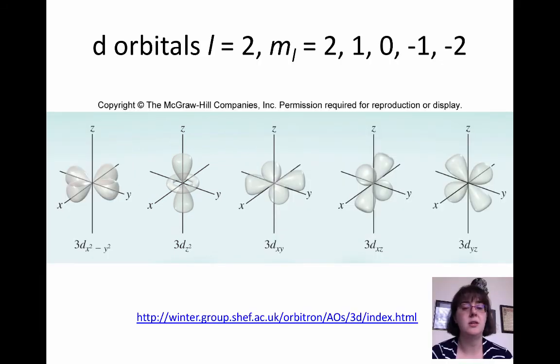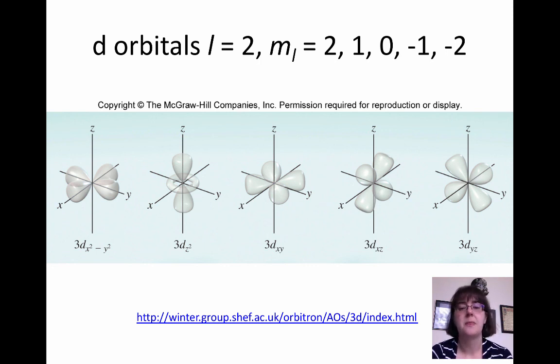So again, historically, we will usually hold you responsible for the shapes of s, p, and d. So here's d. We saw p previously. S you can look at a different one. And there is a kind of fun website down at the bottom. If you've never seen Orbitron before, it's a really fun website to play on. It definitely has more things on it than you need, but it has a lot of really fun pictures to look at.